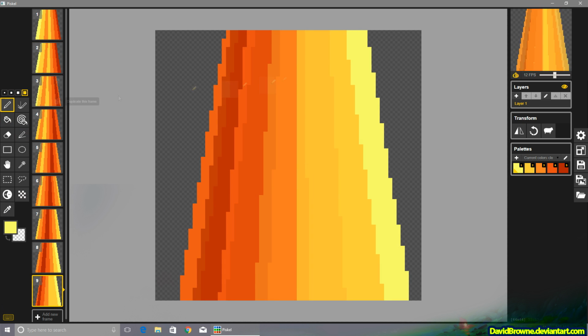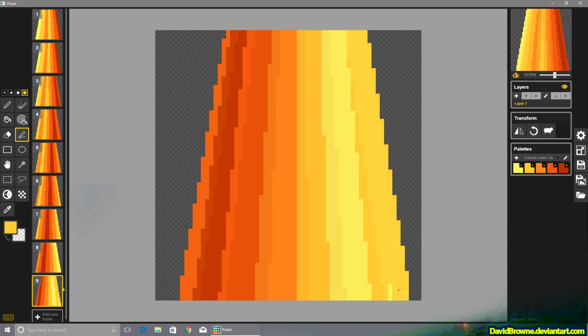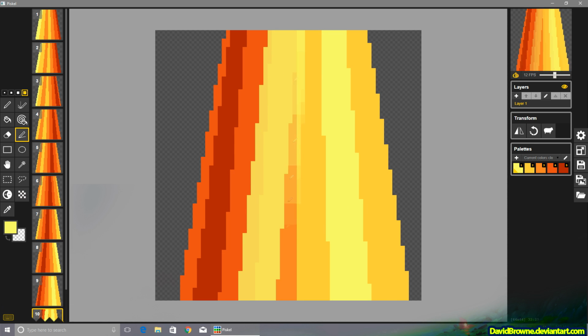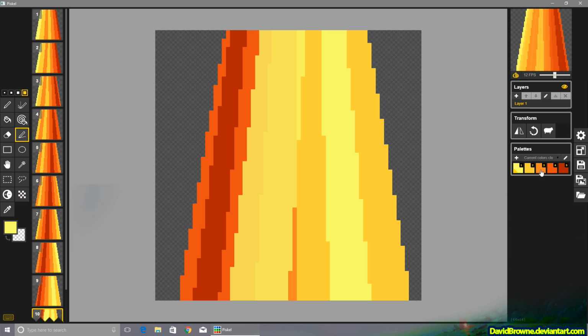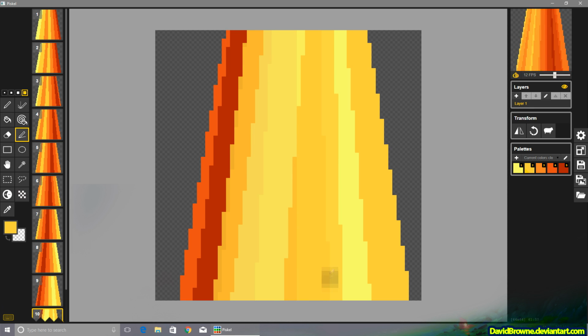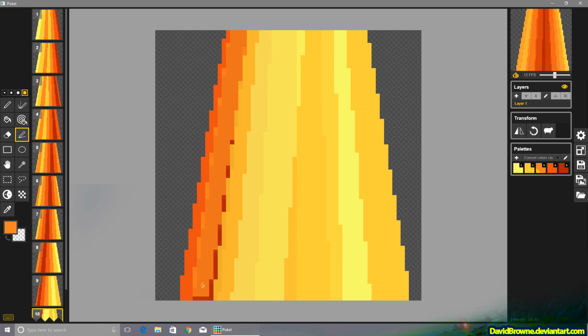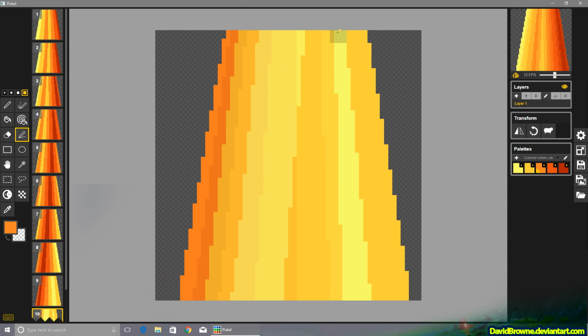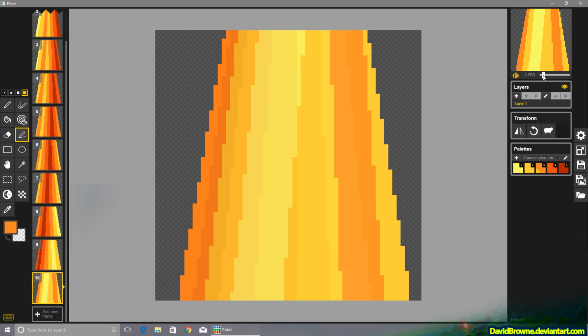Another thing I did here was, for the majority of the frames, all of the lines are progressing at a sort of consistent rate. But for the last 2 frames, I had the colors shift forward quite a bit faster, so that in the final animation, it doesn't feel so much like a consistent mechanical movement, but it sort of seems like it's moving quickly, then moving slowly, then moving quickly. It has a bit more of a random look. I'll just slow down the animation here so you can see what it looks like. Alright, I'll save it. And I'll open this up in Photoshop now.